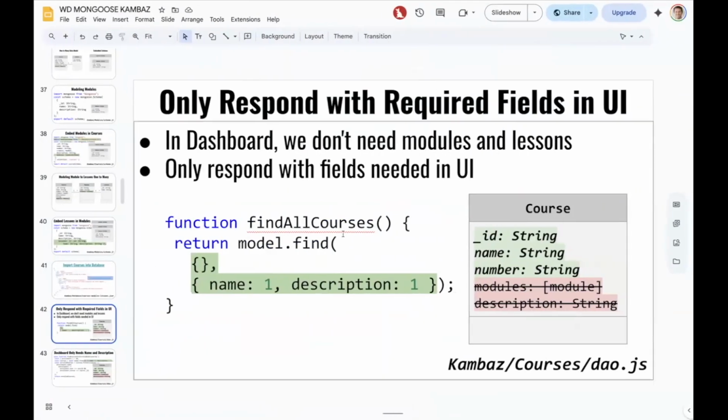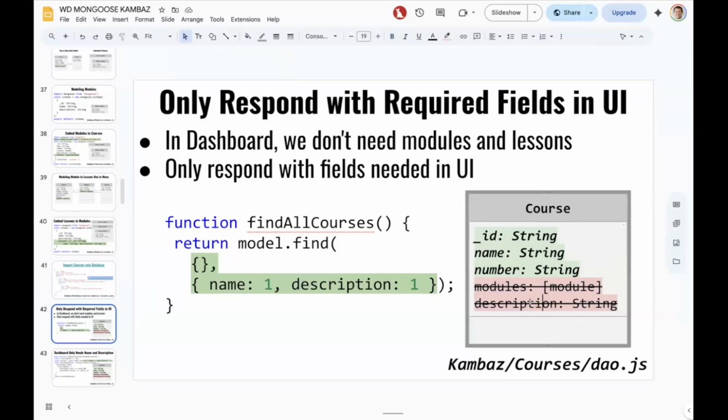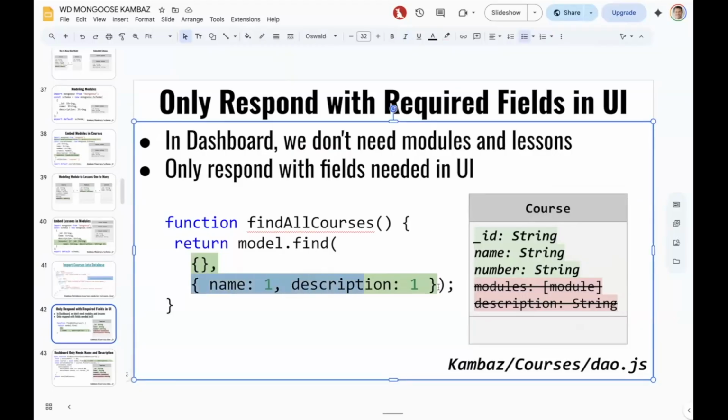So for instance, we can modify our finder functions to only choose a subset of the fields. So for instance, we don't really care about the modules. Actually, we do care about the description. And so you can list which ones you want by putting the name of the field and then a 1 for yes, I want it, or -1 if you don't want the field.